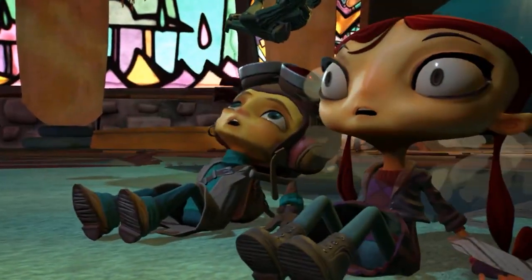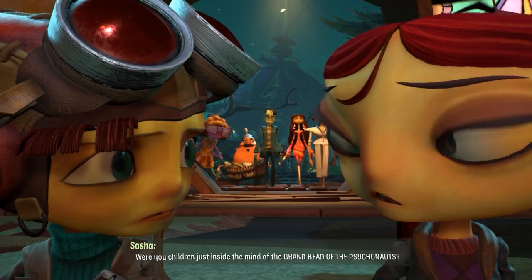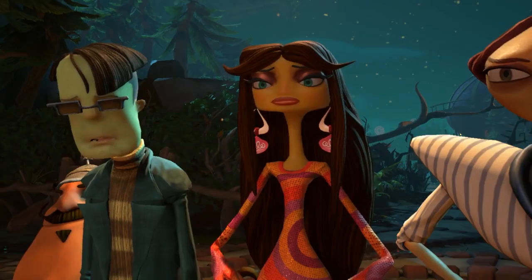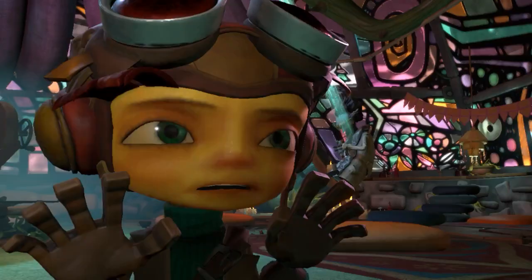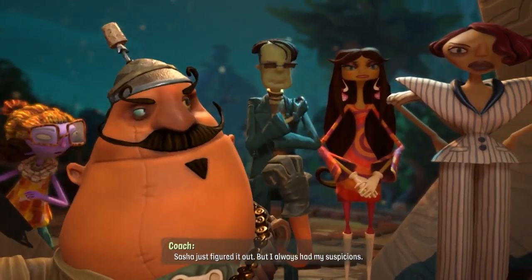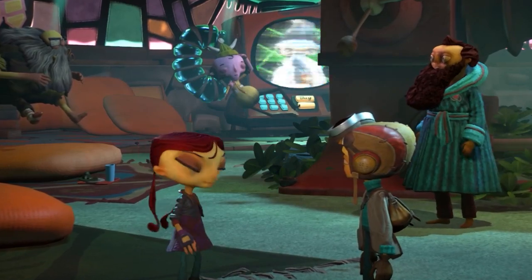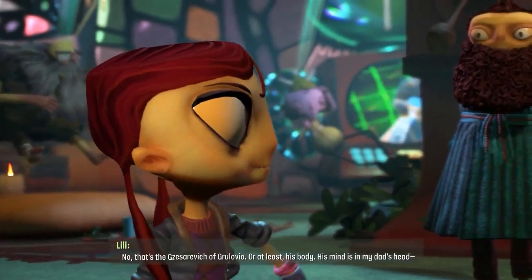So now do we have to go to the doctor's brain? Dr. Labato? Were you children just inside the mind of the grand head of the Psychonauts? No. Darling, we saw you come out. That's an incredible security violation. Listen, that's the mole. You're way behind. The mole is Nick from the mailroom. Sasha just figured it out. But I always had my suspicions. Why, there he is, over there. No, that's the Zazarevich of Krulovia. Or at least his body. His mind is in my dad's head.